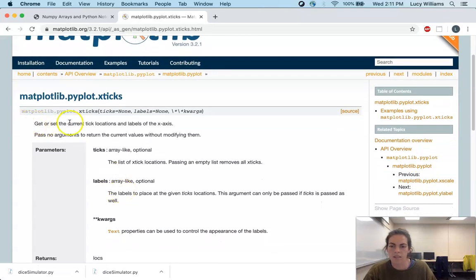And here we can set the current tick locations and the labels of the x-axis. So if you both wanted to set the locations and the labels, you would need to pass in two parameters here, I believe.